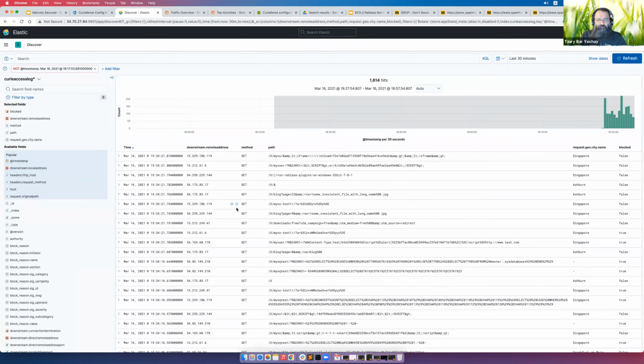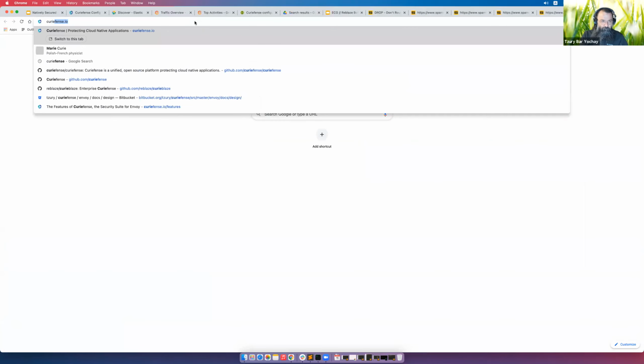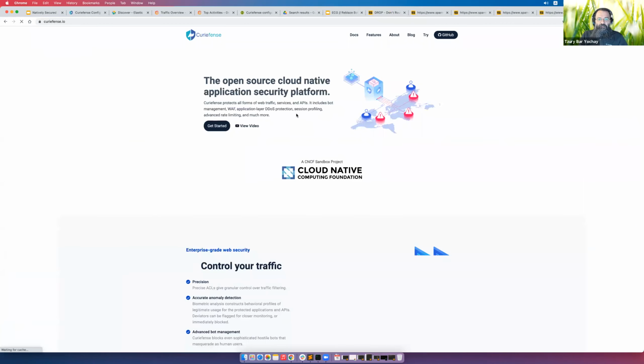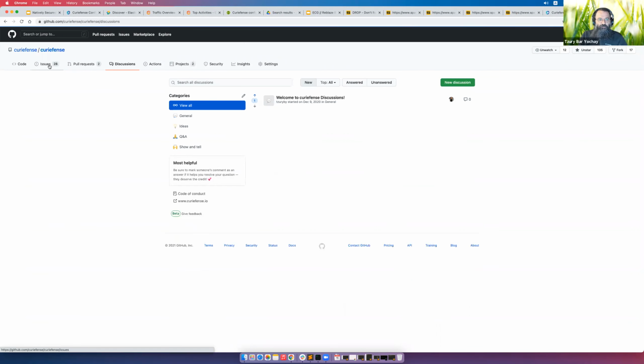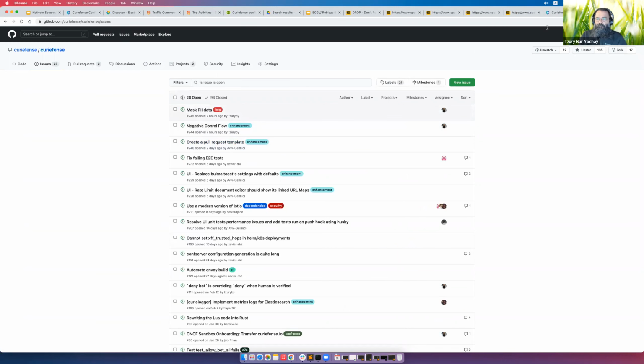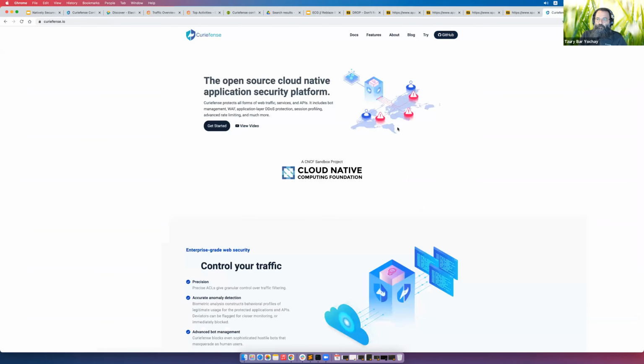One of the key takeaways I would like you to have from this presentation is to remember that KeyRefence is free, it's open source. Let me show you. It's free and open source, and you can basically start using it today. We are available on GitHub, so you can go on GitHub. If you have an issue, a question, or need support, you just open a support request or discussion. You can discuss with us, you can open an issue with us. And we'll be very happy to help you and assist you during your experimenting and deploying and working with this beautiful, great open source and free product.